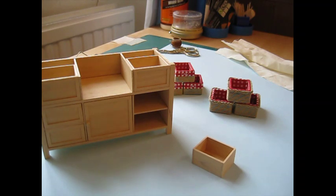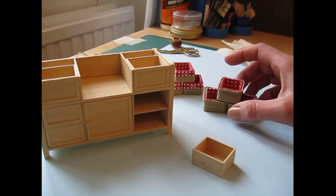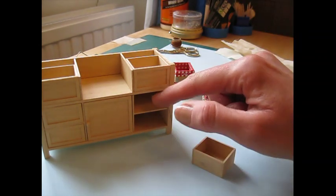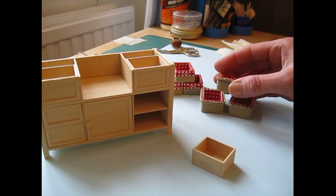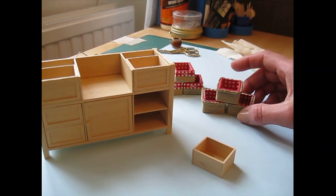Okay, so I'm not actually going to be giving measurements for this, because obviously you can make it in any size you want. These are really versatile, so you can make them to go inside a unit, as I'm doing here, or on a shelf, or you can make them quite large and have them as a laundry basket. So really you can do so much with them once you know the basic technique.